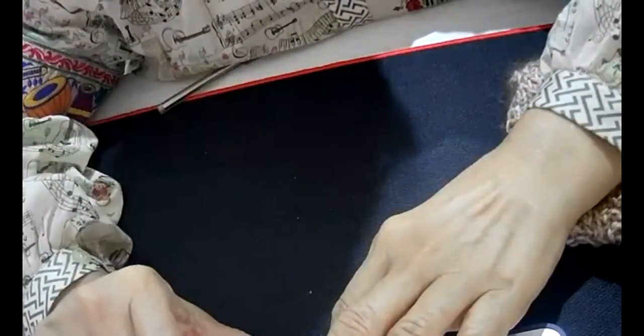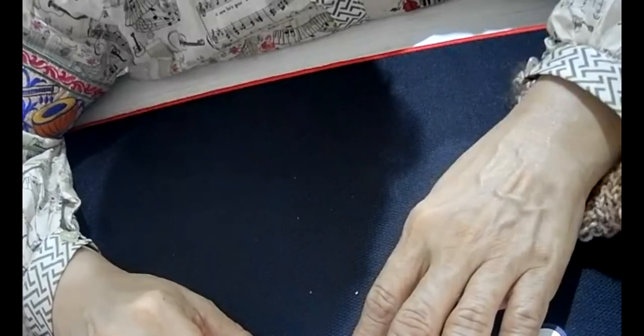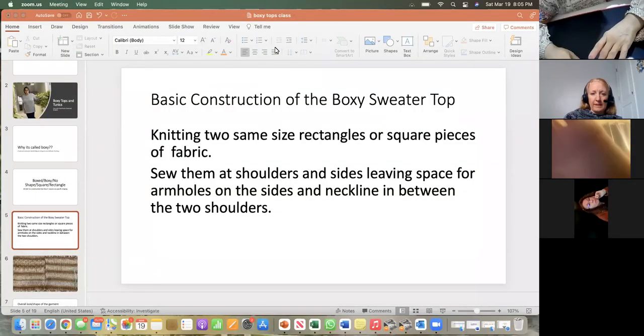Can you show the neckline one more time? The thing was small when you showed the neckline. I'll show the neckline when I talk about it. Okay, great. One slide on neckline. Perfect. So I'm sharing the screen now. Can everybody see the screen?